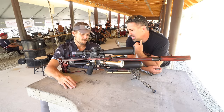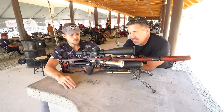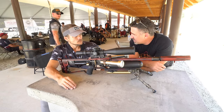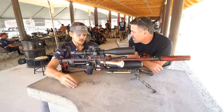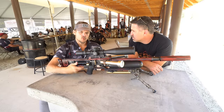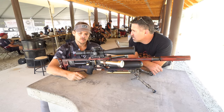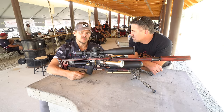Can I ask you, I always look for good explanations of the FX's new power plenum, and what that enables the valve and the gun to do. Do you want to give them your spiel on that? Well, basically, this is your gas tank, and it gives you more gas on hand for that shot. And it gives you power. It can give you power, or it can give you extreme efficiency.